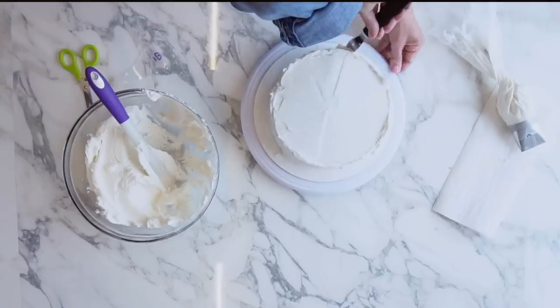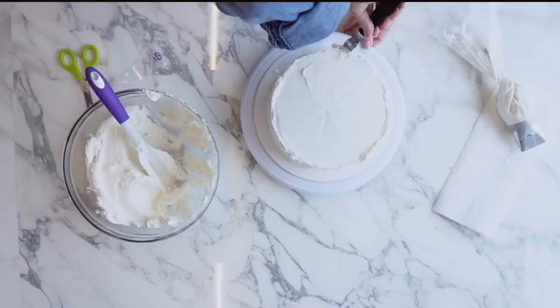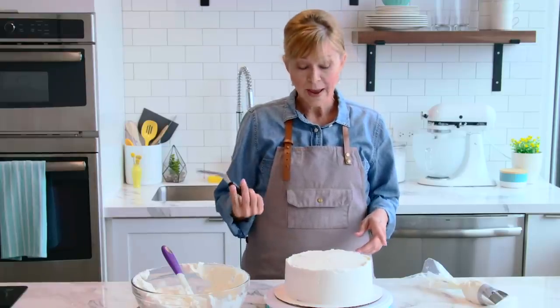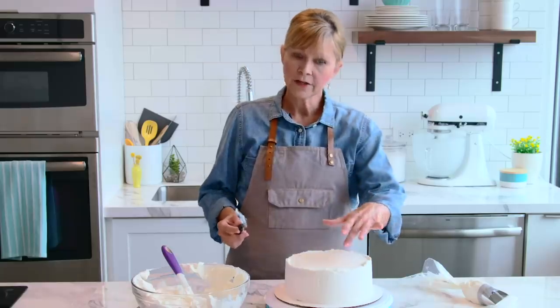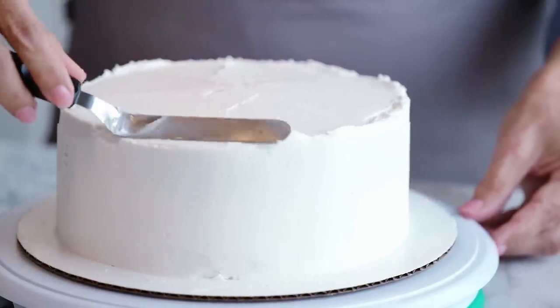If you're just starting out, it's going to take a few rounds to get this nice and smooth. Keep going around with a spatula, just be careful not to take off too much icing. So after you smooth it a few times around with your angled spatula, you can see it gets pretty nice and smooth. I have a little bit of a rough edge here at the top of the cake, and I'm just going to go ahead and sweep those towards the center.